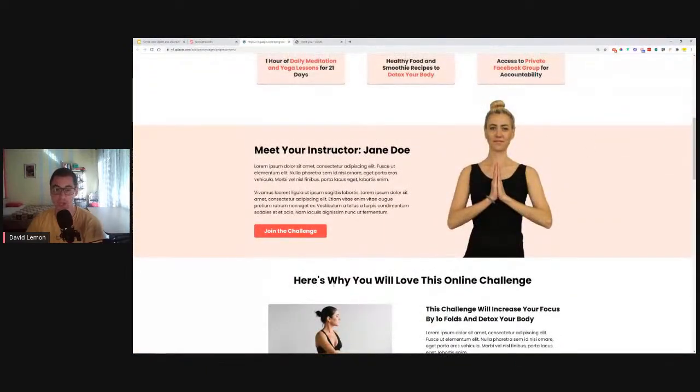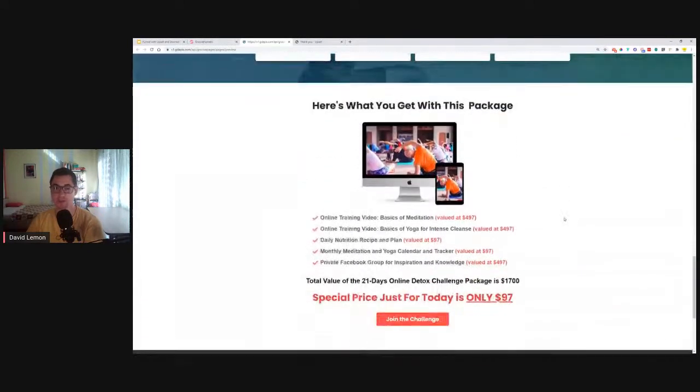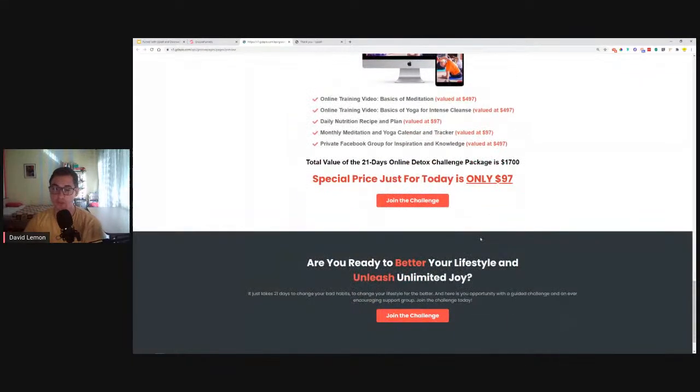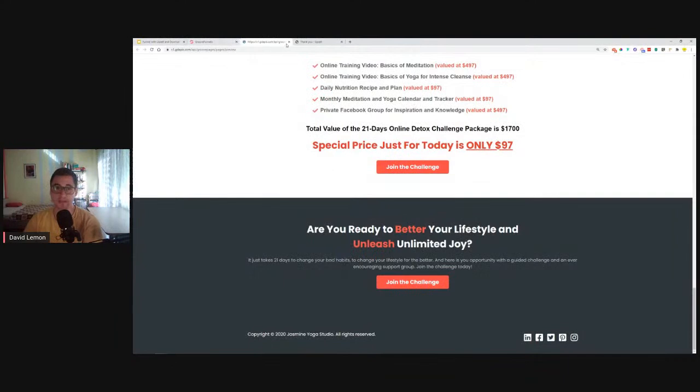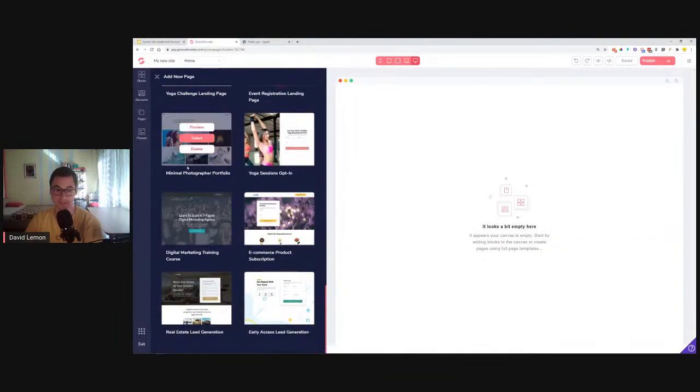So this can be changed. These images can be changed. The text can be changed. Everything can be changed. So don't focus, when you're choosing a template, on what it looks like now. Think about what you can create with it. Okay, so this is just a short mindset change when you are watching these templates.